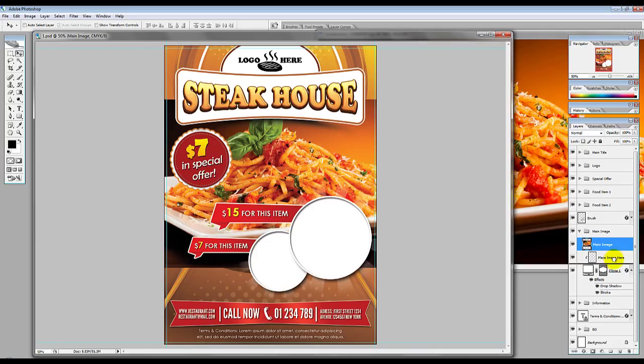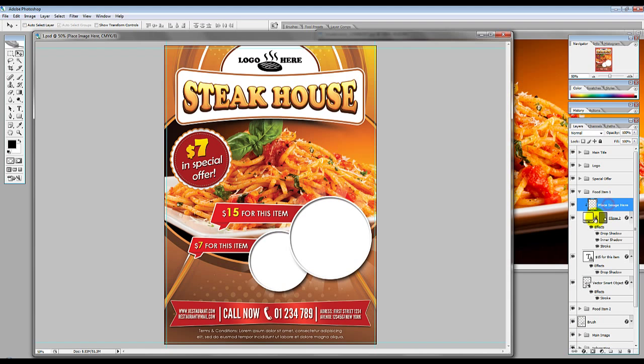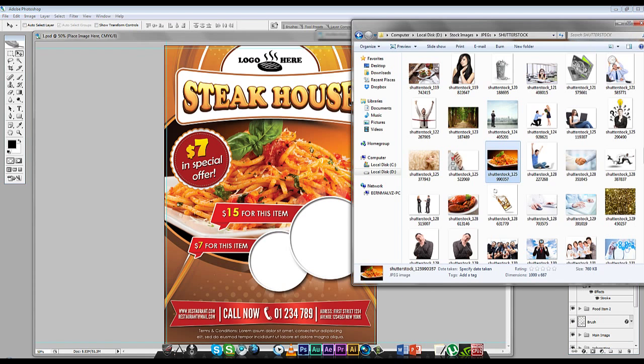So when you put that image in there, the image will automatically clip on the ellipse layer, as what you can see here. So let's try another one. Let's put some image in our food item number 1.